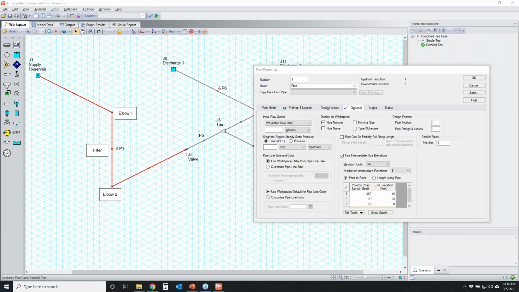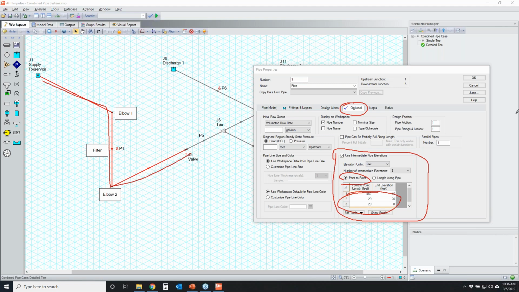However, if you go into the pipe model on the optional tab, there's this handy feature called use intermediate pipe elevations. This is where you can specify a point-to-point elevation change with the length. That way, you can include the overall elevation changes within a single pipe.